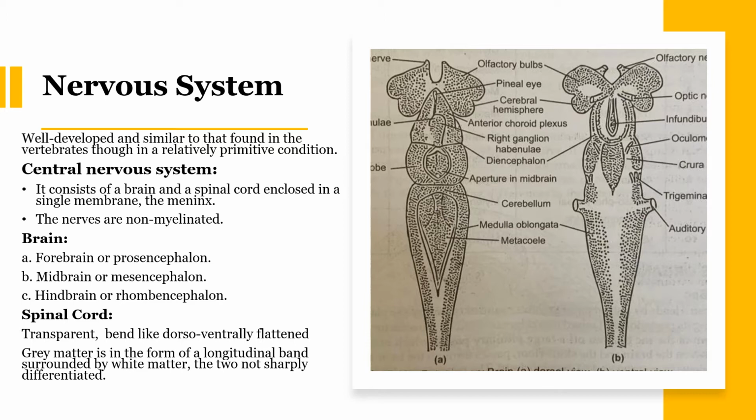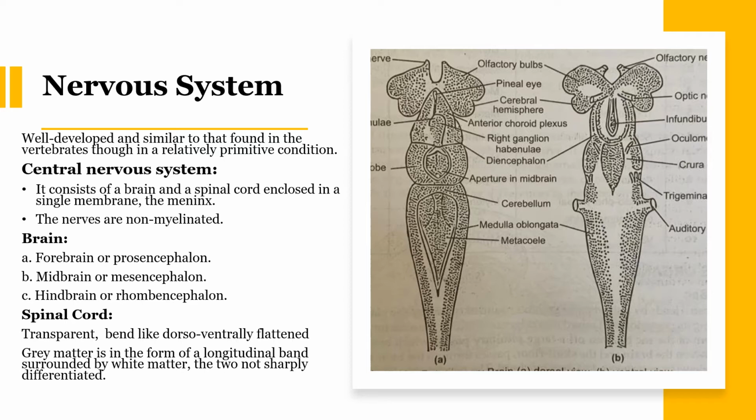On the dorsal border of the lateral wall of the diencephalon are two ganglia habenula, the right and the left. The right one is larger than the left. They are connected with the pineal apparatus that gives off a pineal or median eye. Below the diencephalon is a small flattened pituitary body, and a broad infundibulum lies attached beneath it. The diencephalon encloses the cavity known as the third ventricle or diocoele.